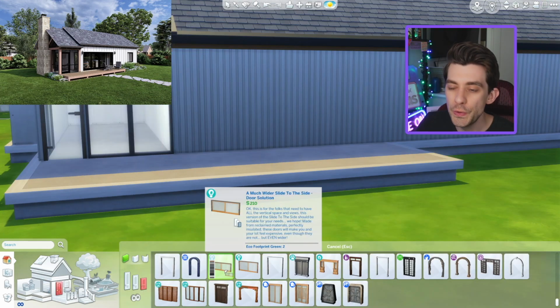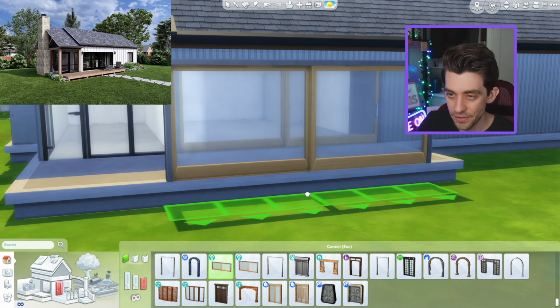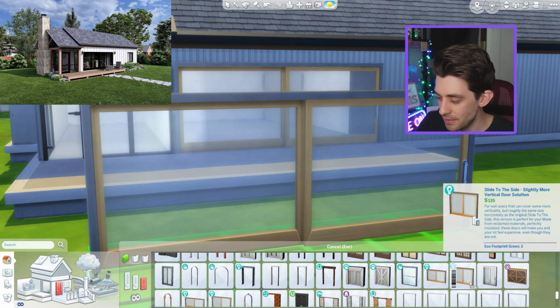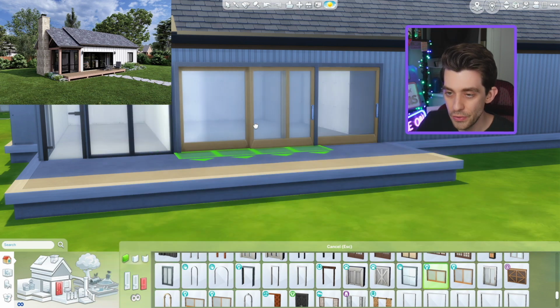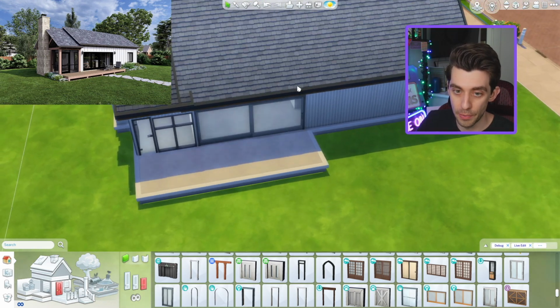Now, we do have 2 sets of sliding doors, but I'm thinking I could just get this one really large sliding door since it takes up the same amount of space, because no matter what other sliding doors I do, if I do 2 side by side, it's not going to fit or work correctly. I still feel like we're gonna have to adjust these proportions eventually.